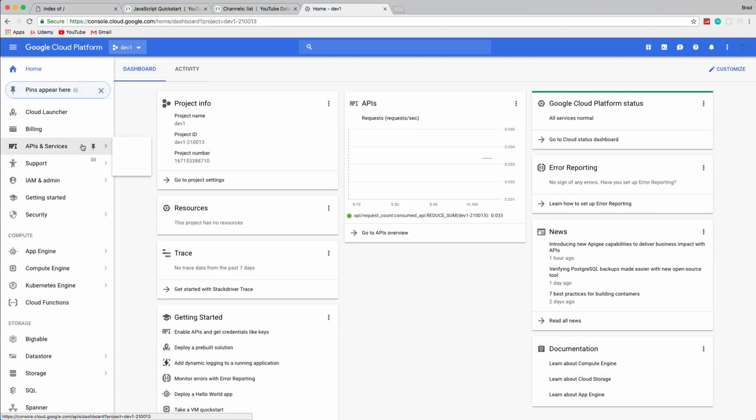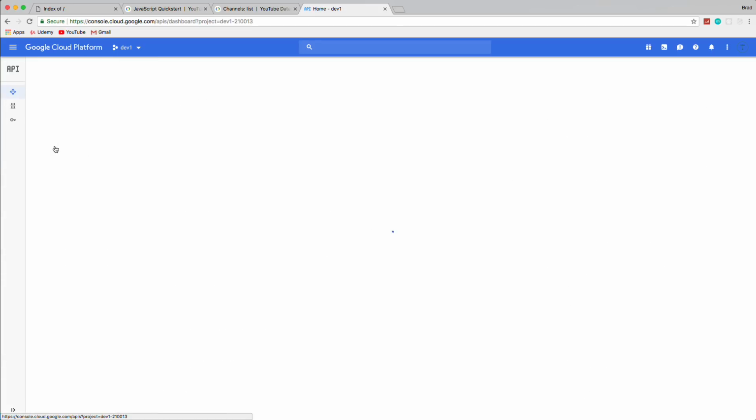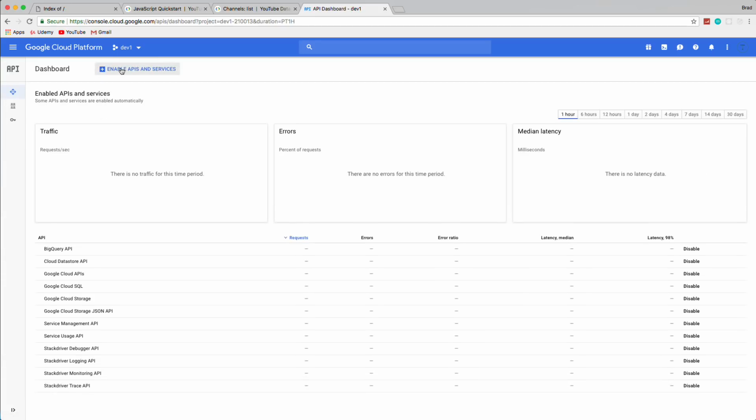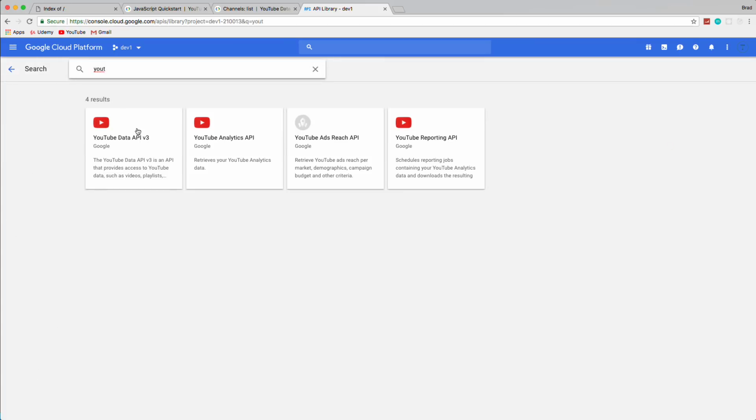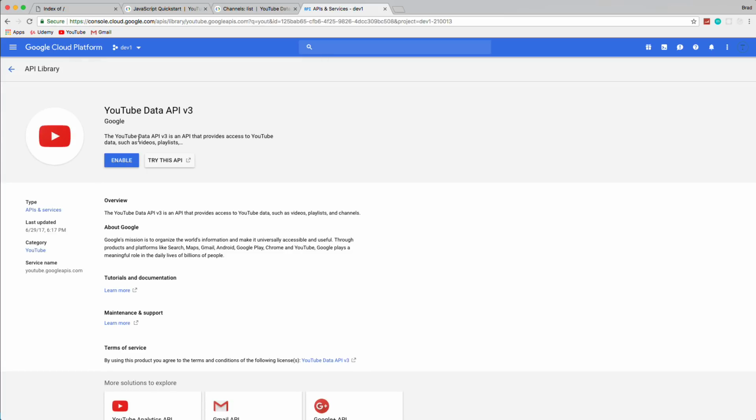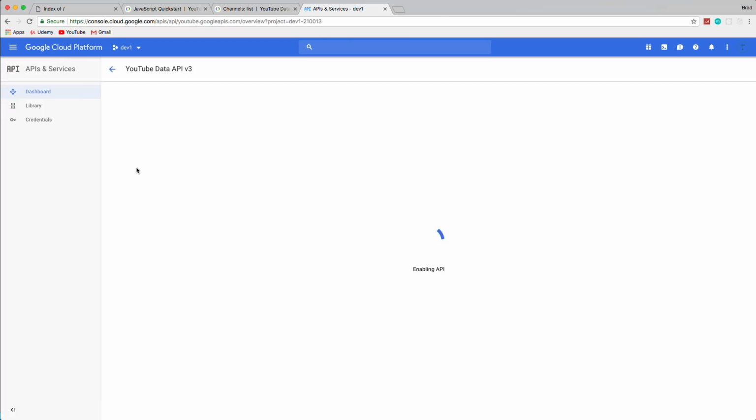And then once you've done that, you just go to APIs and Services, and click on Enable APIs and Services. And then what we're going to do is search for YouTube, and we want the YouTube Data API version 3, at least at this time. So we're going to click on that, and then you may already have it enabled if you've used it before, but I'm going to go ahead and click Enable. And it just takes a few seconds to set that up and enable it. And then we need to create our credentials. And we're basically going to create two things.